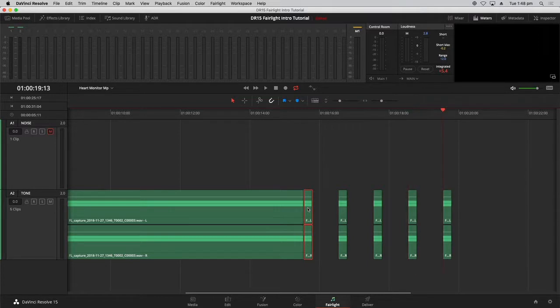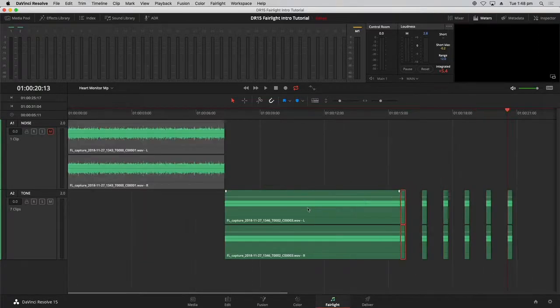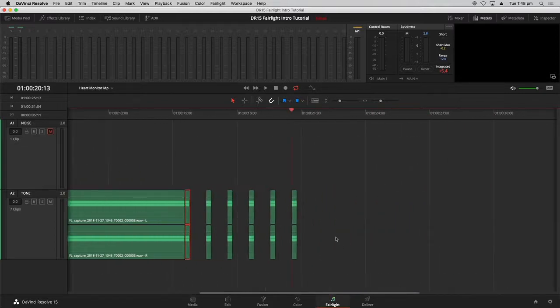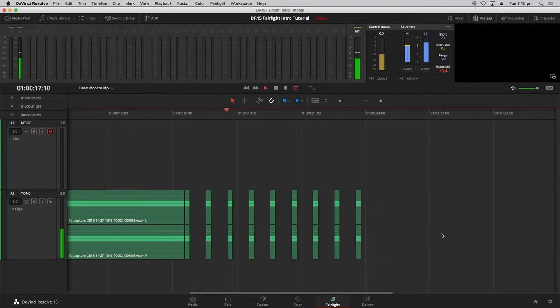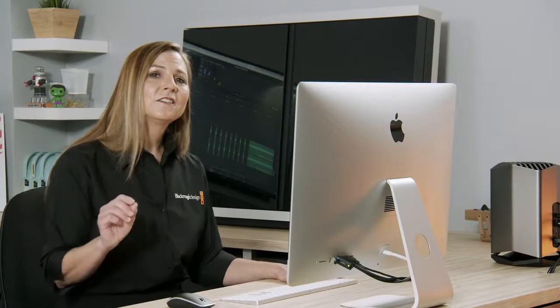Very simple, and you can do it as often as you need to create a nice pattern for our heart monitor. Now you can just continue doing that as long as you want to. You can also copy and paste them in a group, but I'm just making some of these so we have the idea of a monitor. Okay, so make it as long as you need to, and then if I play this, there's my heart monitor.